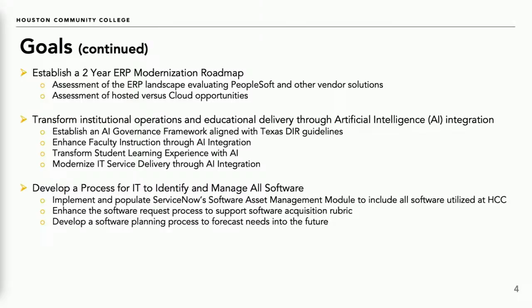To ensure rigorous evaluation, we have initiated consultative engagements with the Gartner Group to incorporate industry best practice and market intelligence. Additionally, we are conducting targeted outreach to Texas Association of Community College member organizations that are at various levels of implementation in similar ERP transformational projects. We hope to gather greater practical insights and implementation considerations.